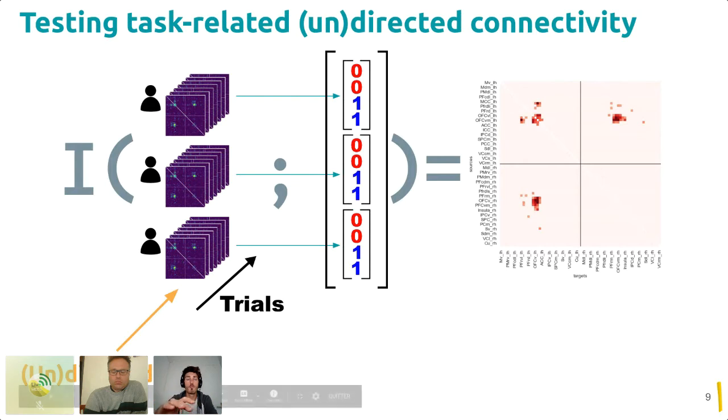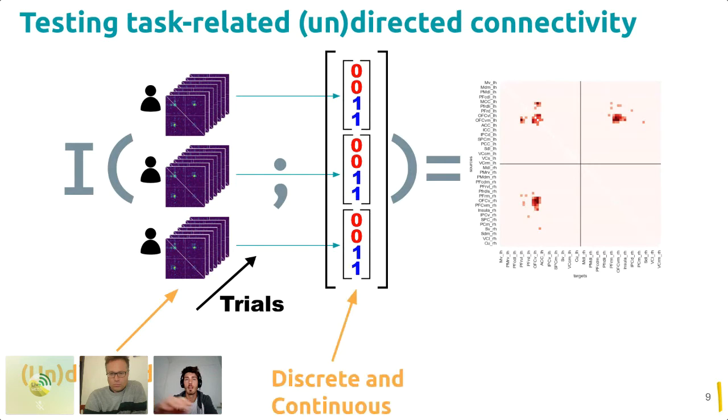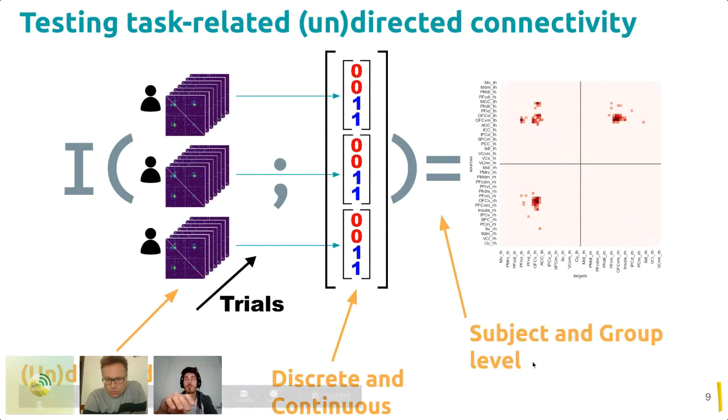One further step would be, instead of using undirected connectivity, using directed connectivity, and seeing if you have differences in directed connectivity between your conditions. The ultimate thing would be to find directed connectivity that correlates with a brain model, for example, with still this possibility to perform inferences both at the subject and at the group level.